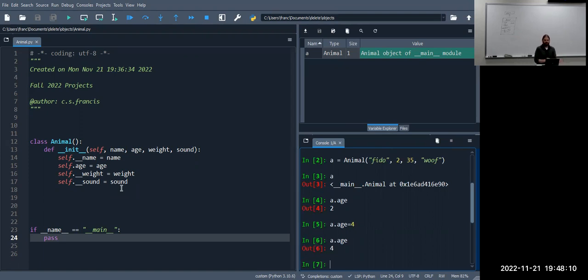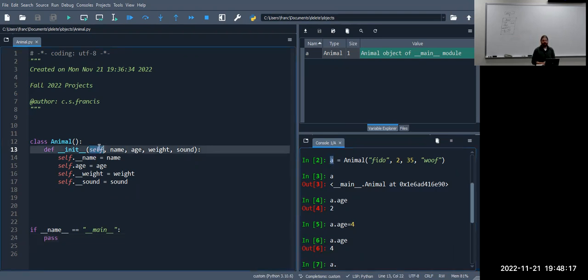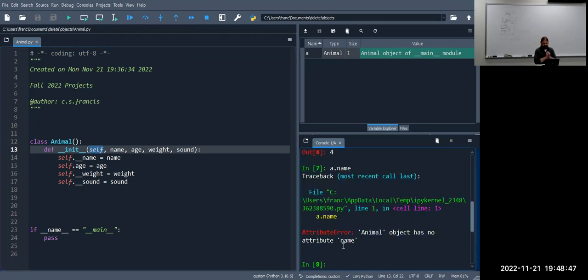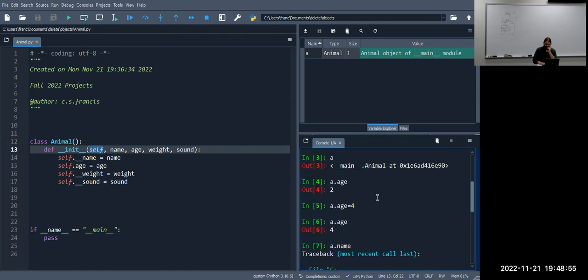But our other ones, the ones with the underscore, if I try that with name, and in this case, A is what is the self parameter. So A is what the Python interpreter is going to pass into everything in our class to fill that self parameter. That's why it has to be first. It goes inside our methods as a parameter, but when we ask for it in our code, it's out front. It's the thing we write out front that gets filled by self. If we ask for a.name, notice it says there's no animal object name. We have to go a long way around to get it. We have to type all of this stuff to get the name with those 2 underscores.